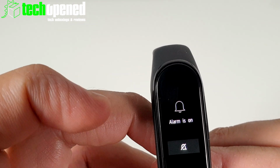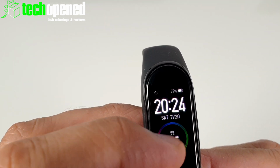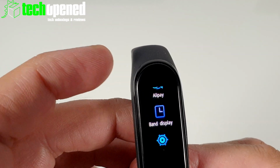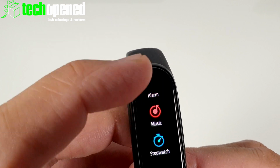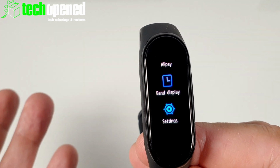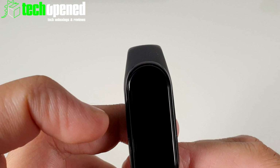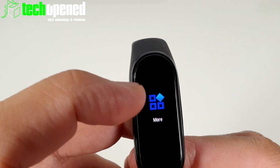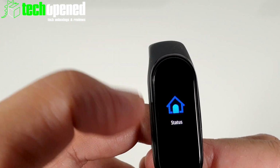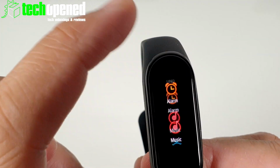You can actually make the watch silent or ring. Here you can see Alipay. The band displays, you can actually change the various band displays, and you can add more from the app. So if you go into the app, you'll have a lot more band displays to change here on your phone. And you also have an app that you can find in the Play Store to get even more bands. I can't remember the name, but I'll try and put the link as soon as I find it. If I remember, I'll try and put that so you guys can check that out as well.